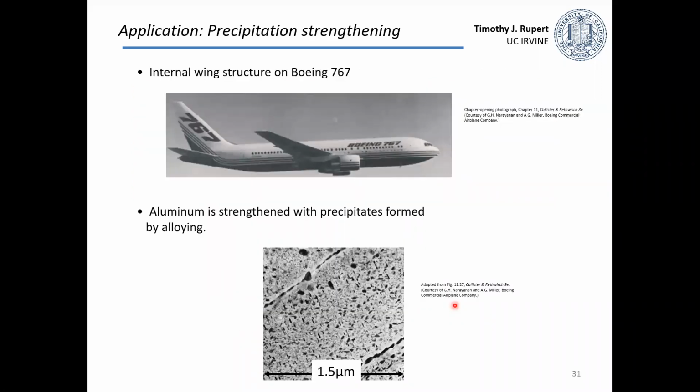This is very important in many places, and a good example of that is in the internal wing structure of airplanes. We make these systems out of aluminum because we want this material to be very light, but we also need it to be strong so that our plane is safe. What we do is we don't just use pure aluminum, we instead use aluminum that's strengthened by many precipitates. So this is one grain right here, the aluminum material. There's some precipitates along the grain boundaries, but there's also many dark spots inside of this region, and those are second phases that have come out inside the material.